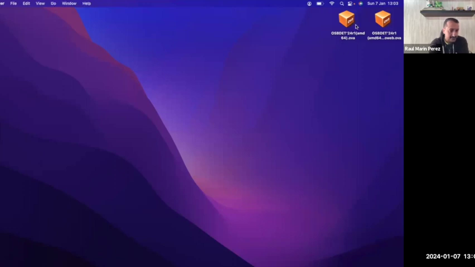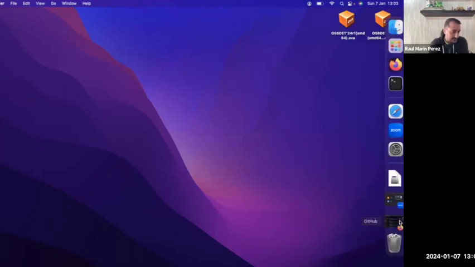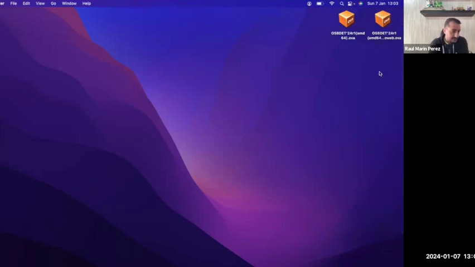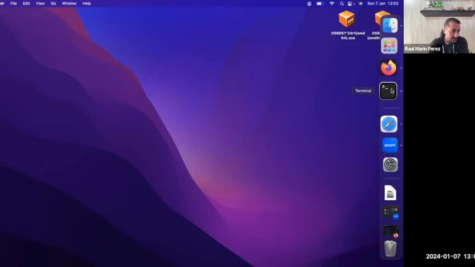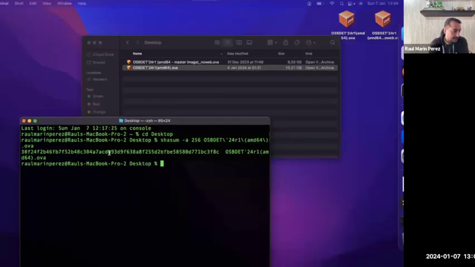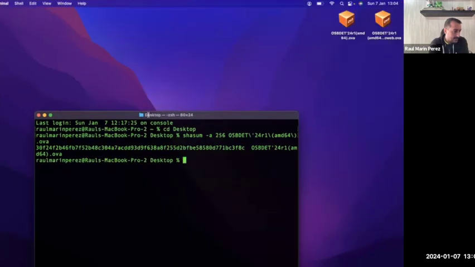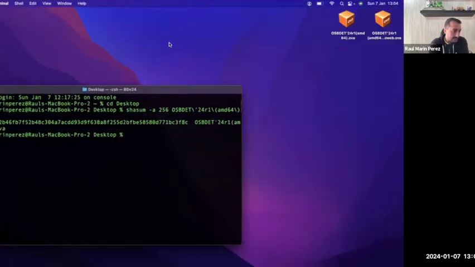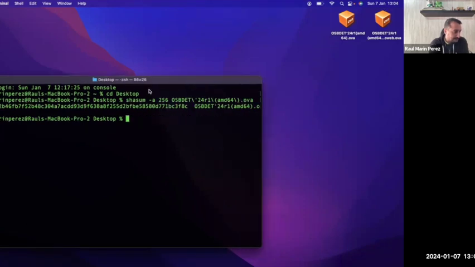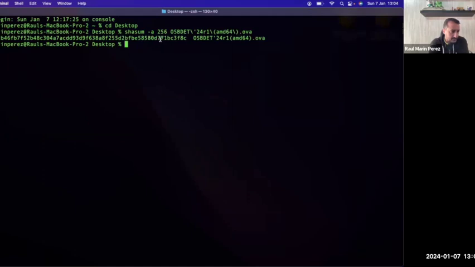This is the file that I already downloaded. What I'm going to do here is come up with the same number, just to confirm that we are working with the right one. Let me minimize this as well. I already ran the command, so I'm not going to do it again. So this is the file we are going to use in a moment. The same command as we used before.